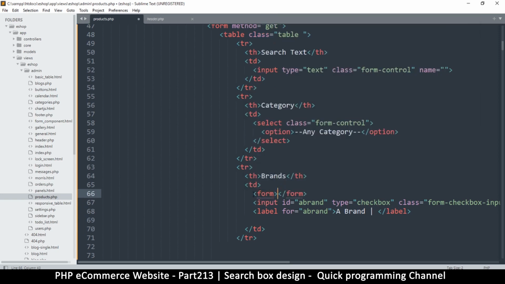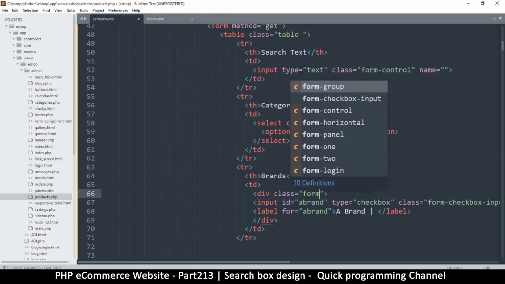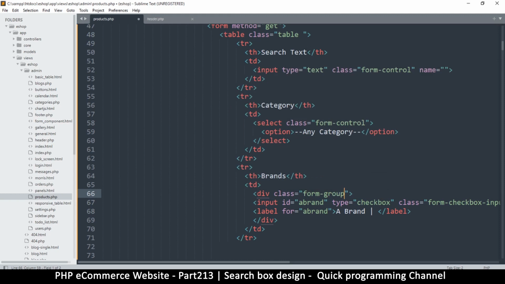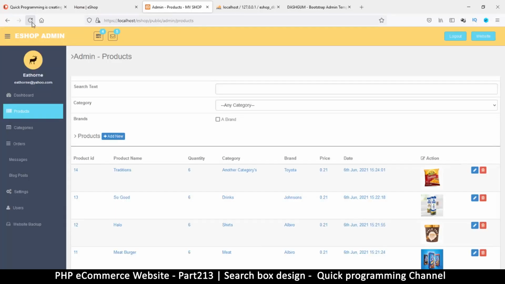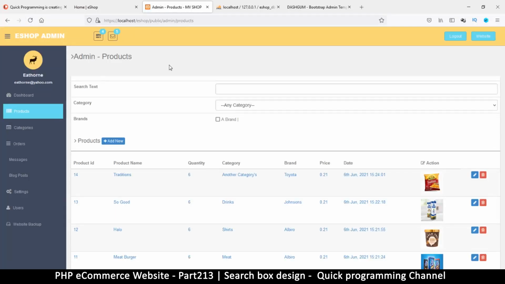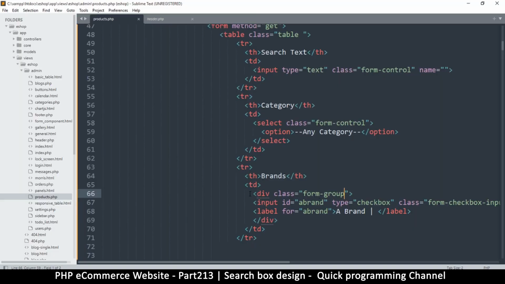Oh, what am I doing? I should put a div here. I don't know if that's necessary. This is what happens when you have low Bootstrap skills. So I should obviously take time to learn Bootstrap, eh? Okay, so class there. Let's try form-group. Let's see what that does. And refresh. Nothing much, so I better just remove it.